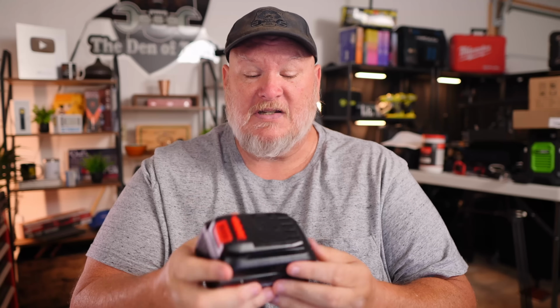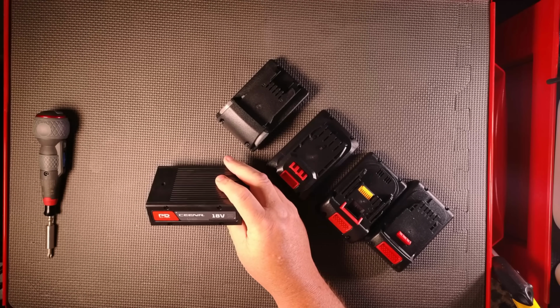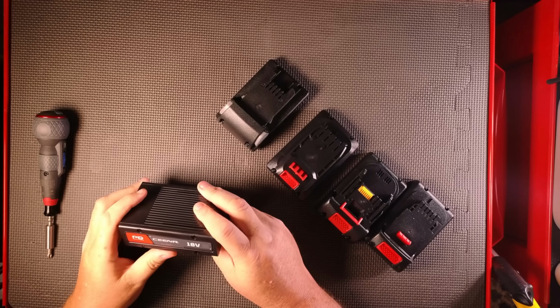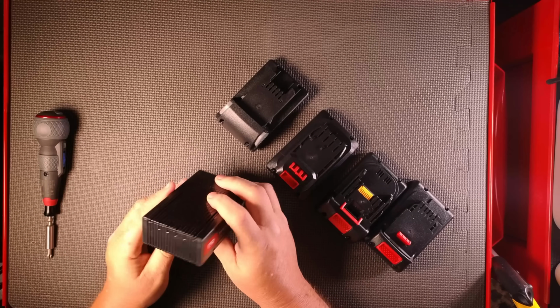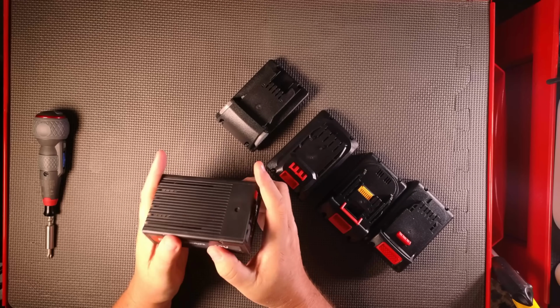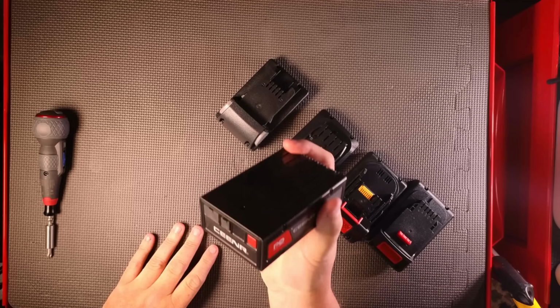I mean, it's great. You can take this thing and pop it off, if I can get it off here. It doesn't come off easily, which is actually a good thing, because you don't want it to just come flying off. You see, there's your battery. If I turn it the right side up, there's your battery. There's your adapter, and there's a bunch of adapters. Here, let me show you. This is their PD Nation Lion battery, 18 volt, max 20 volt. I like how they put them both on there. That's kind of funny. I gotta say, the first impression when picking this thing up is that it's solid and well made. There's something about it that just feels like pretty good quality.